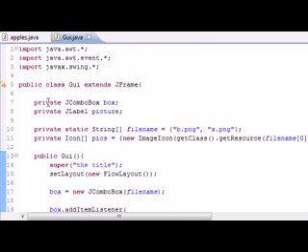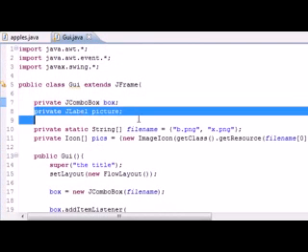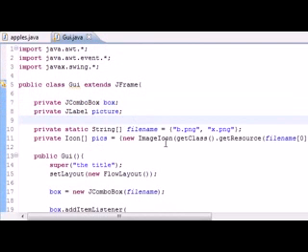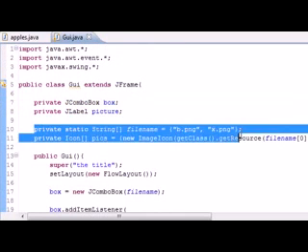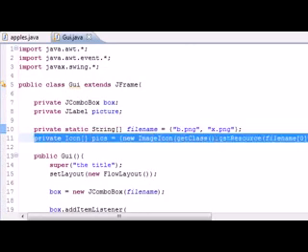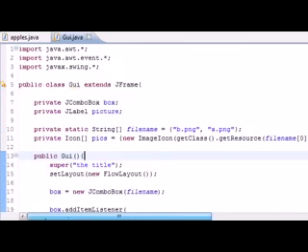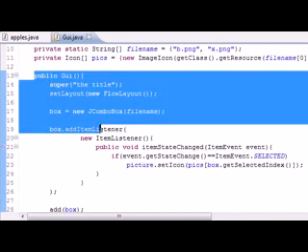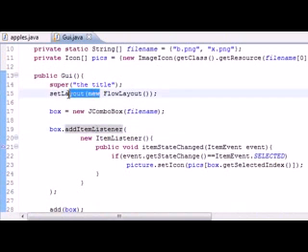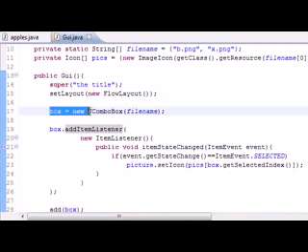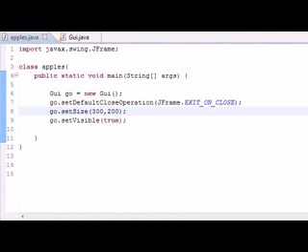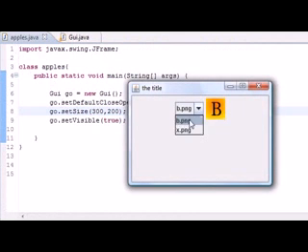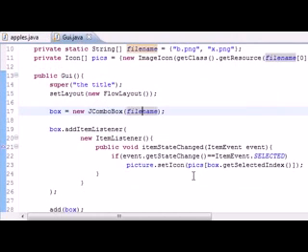So what we did is pretty much, let me get to the good stuff. We made a box variable and a picture variable, just to hold the box and picture later on. We made an array of file names, and we made an array of images named pics. And then in our constructor, which is pretty much making the window, we added a title and added a layout. We set that box equal to new JComboBox, and it took the file names as the options. So again, if I run this, these options right here are the default for the file names, so that's why that was able to run.